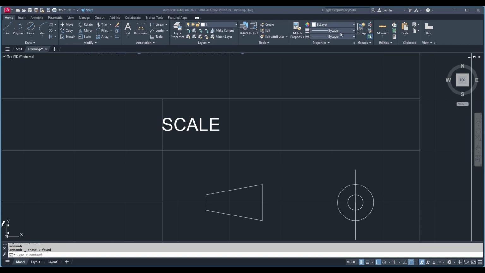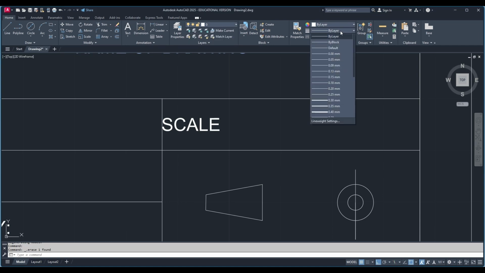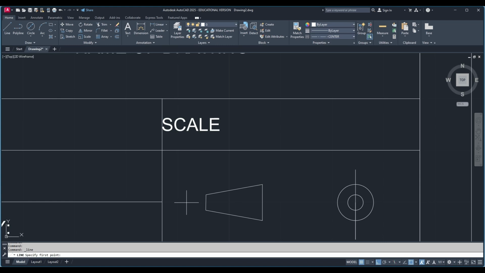Okay, so I will delete it. Not from here. From this I will select the center line, and again I will draw the line through the center. See that automatically the center line is coming. Okay, then the other line also I'm going to delete, vertical line. So then I'm going to again draw.